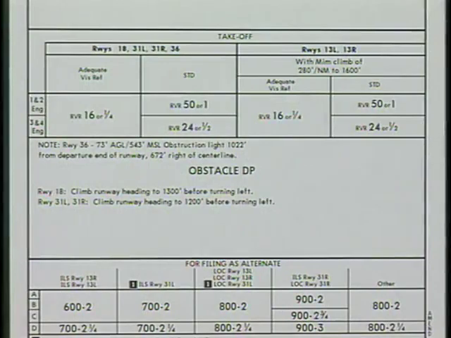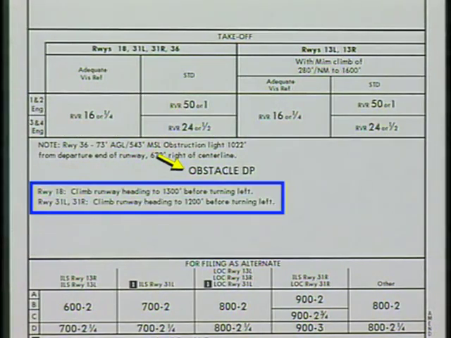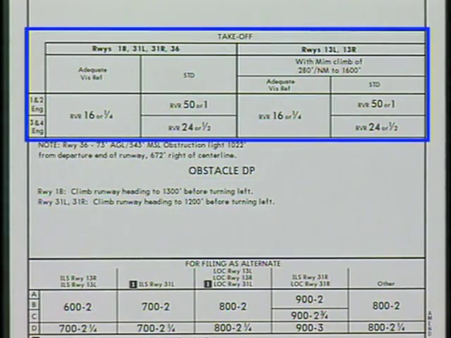The last section of the airport chart shows the takeoff and alternate minimums. Obstacle departure procedures are specified if applicable. The specific departure procedure for each runway is contained in a textual format. Within this section, the standard and lower than standard takeoff minimums for individual runways or groupings of runways are shown for commercial operators and air carriers.